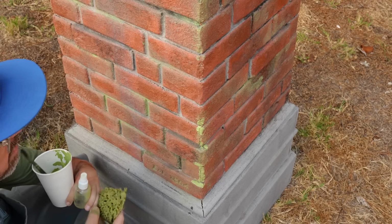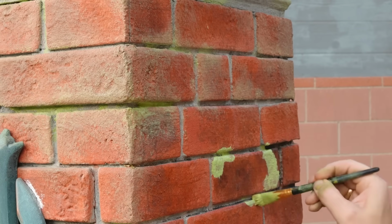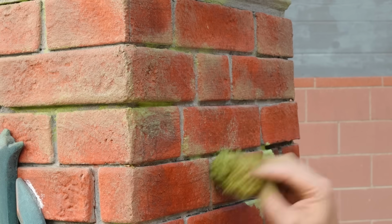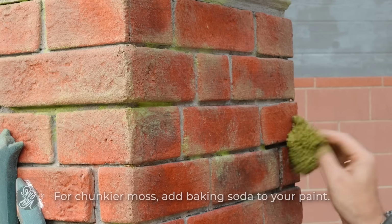For our haunt, so that there's not a bunch of different types of mosses, lichen, and aging, I've decided to keep it on the subtle side, since it's more important that these things all look like they could occur in the same location. So this subtle tint of green will tell a bit of a story without seeming out of place for our cemetery.